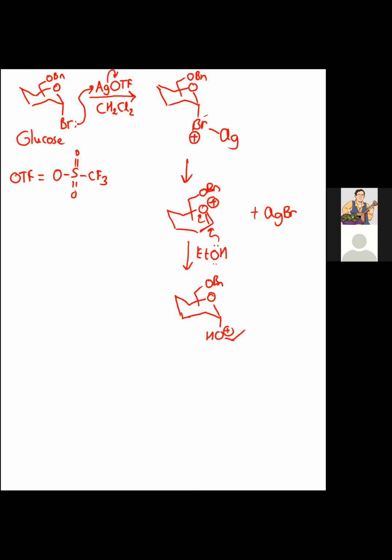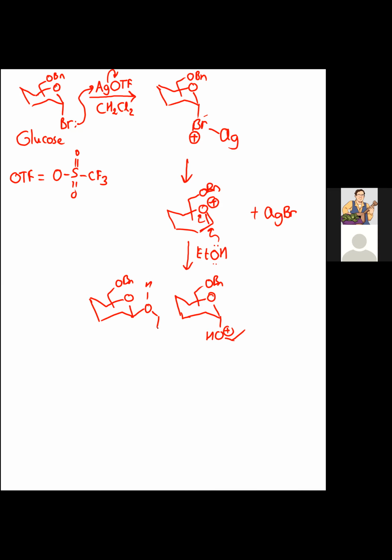Okay, so we get the alpha. We've seen this a lot. We're going to get a bit of beta as well. And whether we get the alpha or the beta in here, if we start looking at the things we talked about last class, what determines the reactivity here? Again, let's think about what we have.